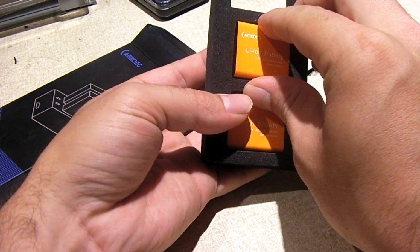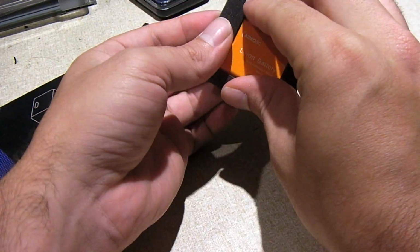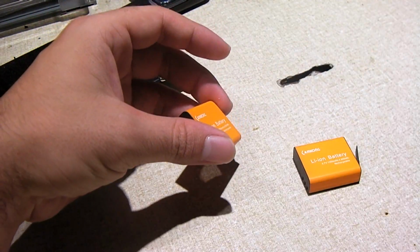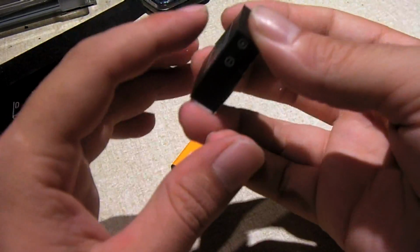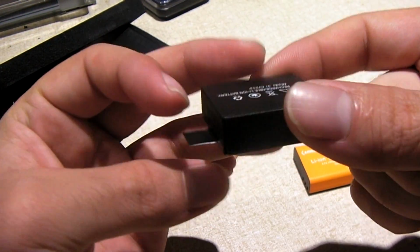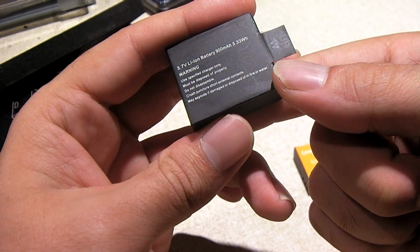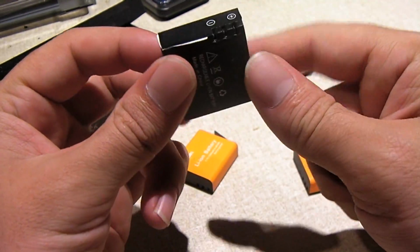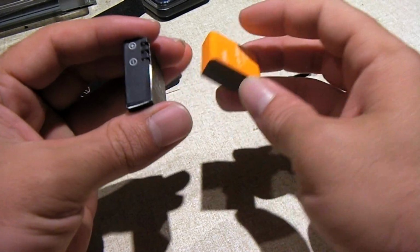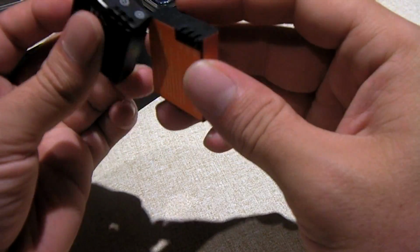So here are the actual batteries, and one thing you might notice about them in comparison to the factory style battery. So this is the one that actually came out of that junk sports camera. It claims to be 900 milliamp hours, but it's actually only a 200 milliamp hour battery. But the shape and everything is just like the one that's in the DB power camera, so we can still use that as a comparison. You may notice how this one is a little rounded on the corners.